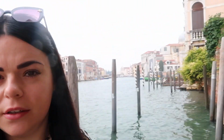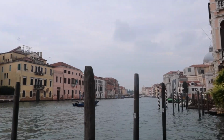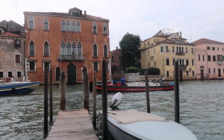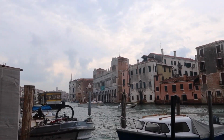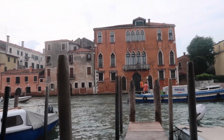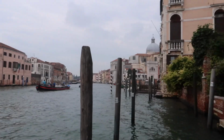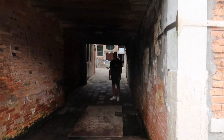The weather here today isn't sunny at the minute, it's quite overcast. This is what the skies are looking like. We've had really good weather the last couple of days. It's still boiling, it's really hot still. But it's just not sunny at the moment. But maybe the sun will come out later. Tomorrow is meant to be thundering and lightning, but we'll see if that happens.